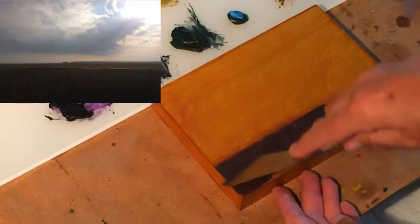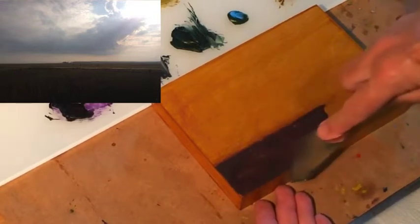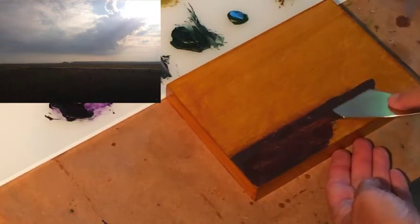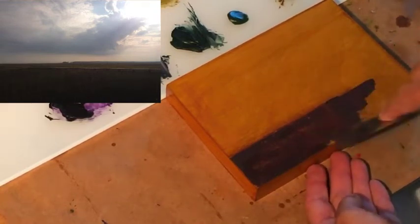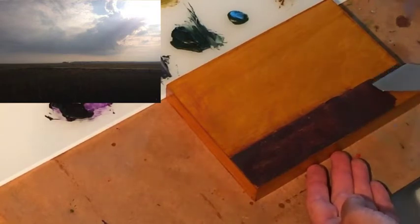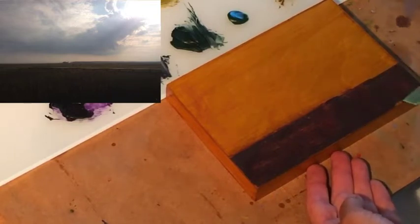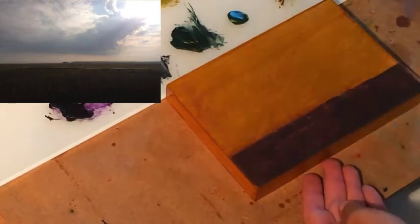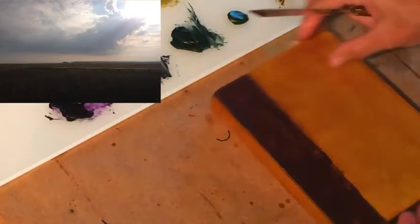Remember, this first dark layer needs to go on really thinly so that you're not having to put thick paint on top of thick paint at the very beginning. So remember to work from thin to thick, whether you're working with a brush or with a knife, thin to thick. It's that old mantra: thin to thick, general to specific, dark to light. There we have just the very basic land mass.